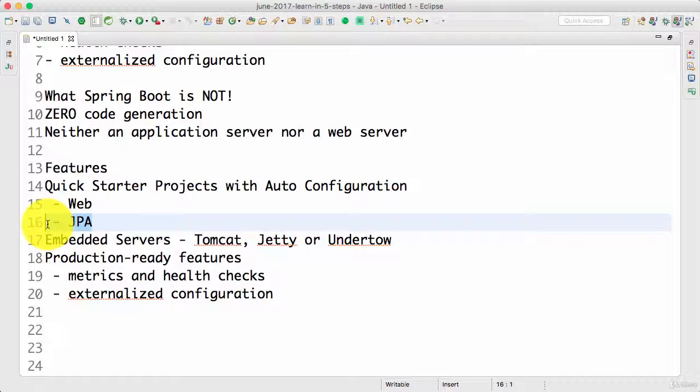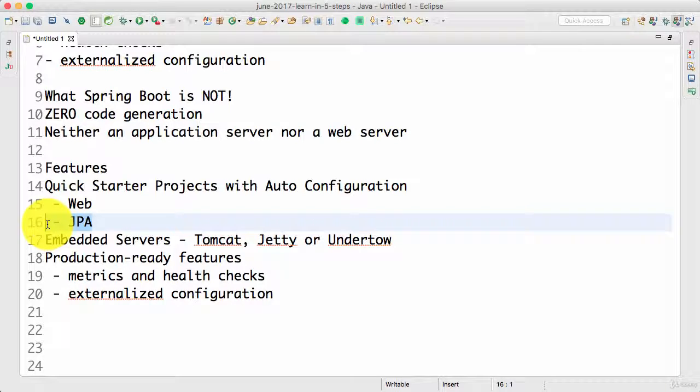With Spring Boot comes a concept called embedded server. What you can do is you can package your server. So you can package Tomcat along with your application jar. So I can include the Tomcat server in my application jar. So I don't need to install it on the Linux box. All that I need to do on the Linux box is if I have Java installed, that's sufficient. I can go ahead and run my application. I don't need any other server installed on the Linux box. In the world of microservices, this makes a huge difference.